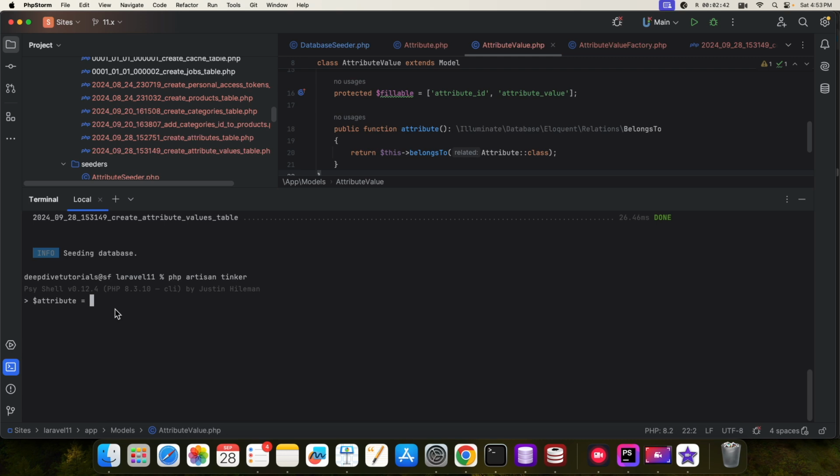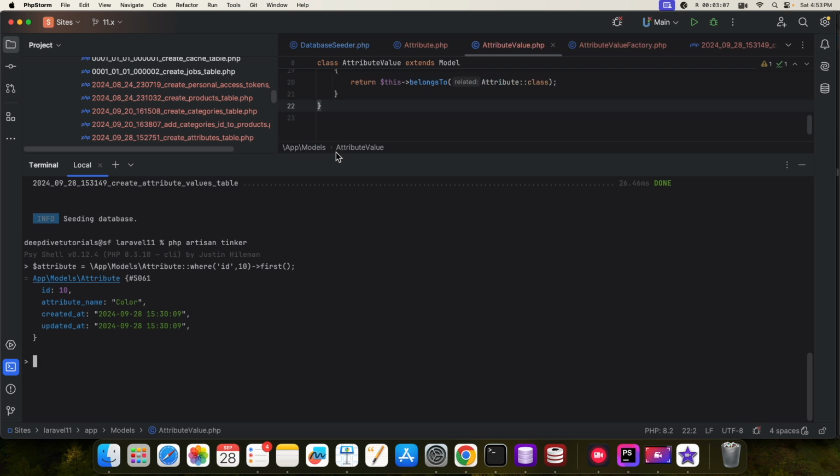Now let's check whether the relationship is working. App\Models\Attribute where ID is 10, and I'm going to say first, get me the first attribute. Once that is done, it's going to give me the color attribute.